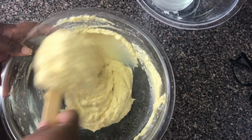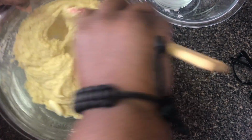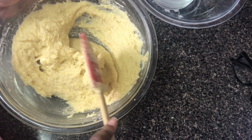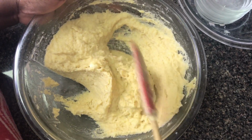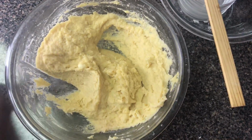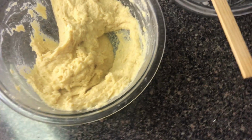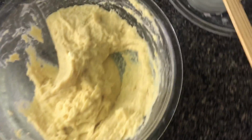I like this right here, this texture. I'm going to go with this. I have a spoon right here. My grease has been on for a while. It's nice and hot. And we'll be right back. We're going to scoop it into the pan.